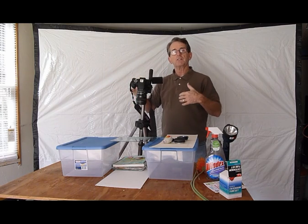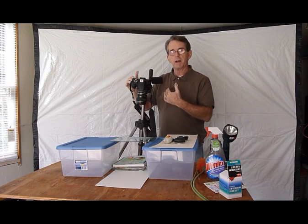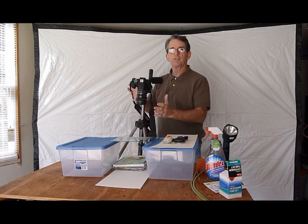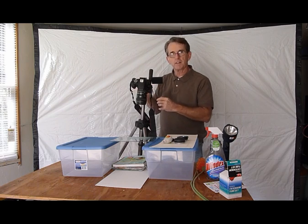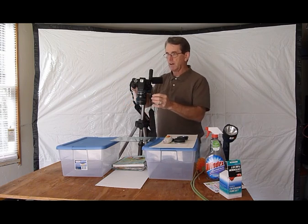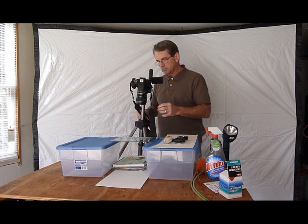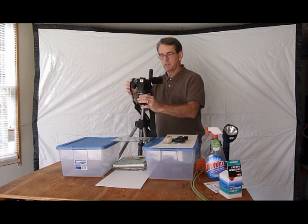So I have the extension tube on here. The one thing that's different about this, between this and a macro lens, is that the focus on the lens now is very limited. So you may have to raise or lower your camera rather than using the focus ring. So I have a picture of a butterfly under here, and I'm going to use my live view. And then I'm going to see if I can focus on the butterfly.